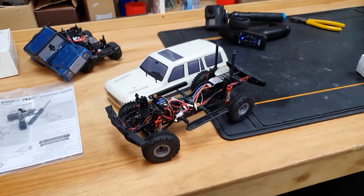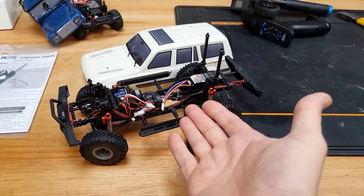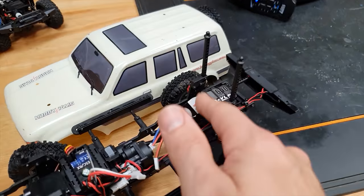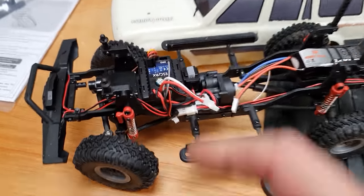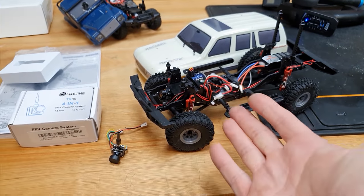All right, so I can see now why this one here is more expensive than this one. At first, I thought it was pretty much the same thing, just a longer chassis and different wheels and different body, but it is actually quite different. This one runs on a 2-cell LiPo, this one here only on a 1-cell. The servo on this one is much faster and has much more torque, and it's got a completely different speed controller. So next, let's make it FPV.